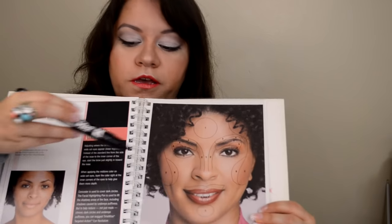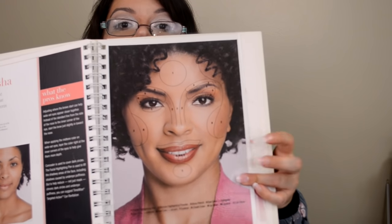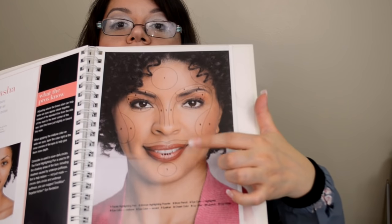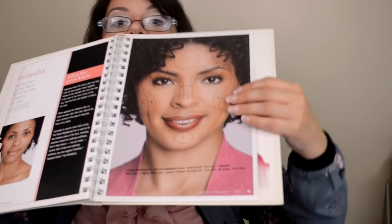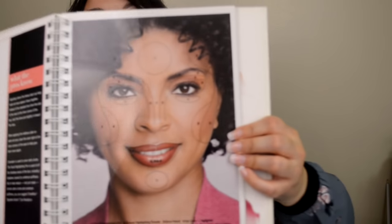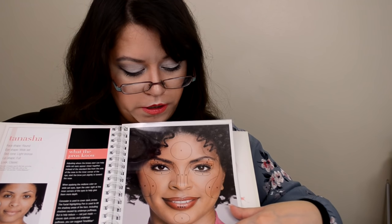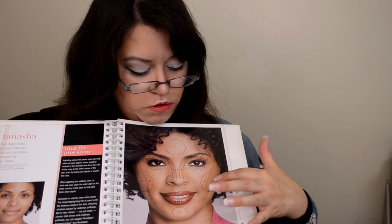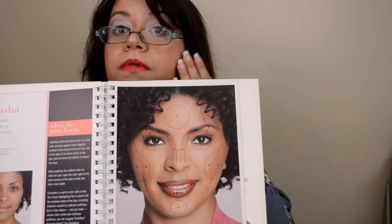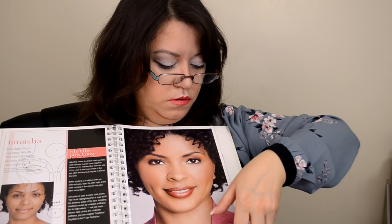This is a very nice color combination. Let me get my reading glasses so I can see this better. As you can see, this beautiful lipstick color right there — this guide shows you the numbers. Number 9, 10, and 11 is your lipstick liner and lipstick. And then it tells you different face shapes for different blush to apply. You have all kinds of different skin tones, so we can match these very nicely.